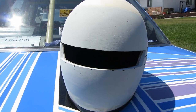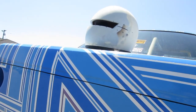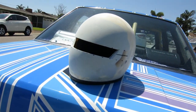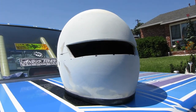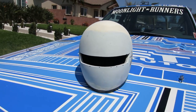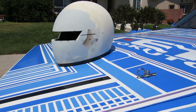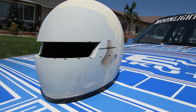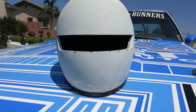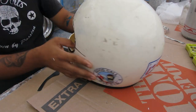From back in the day, the Bosozoku and Kaido racer culture is very rich. Whenever we attempt to build something, be it a car or something as small as this helmet, we really believe it's crucial to learn the history behind what we're building to better stay true to the style and give proper respect. We believe going over our process and giving you a more in-depth look is going to help some of you feel more comfortable to attempt this, and if not, maybe give you some new knowledge.